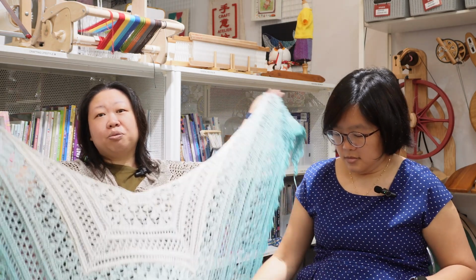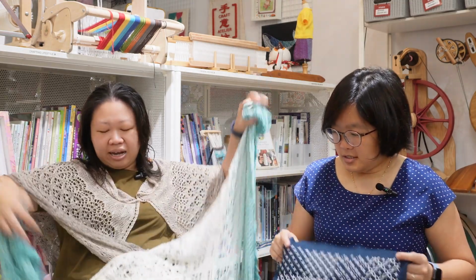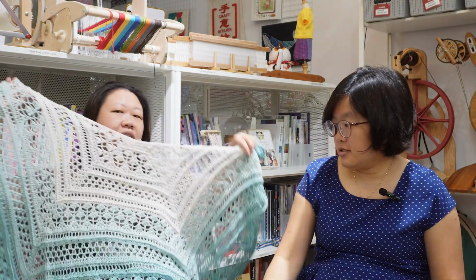But one thing that is important, to get through your making without too much stress, is to not be too distressed if what you're making doesn't go with the pattern sometimes. Like if you have a miscount in stitches, are you going to undo every single stitch that you have? You don't really need to. So I have mistakes here. I know where the mistakes are, and it's fine. You fudge around it. I don't think your recipient will know, and it doesn't really show. No one's going to examine the whole thing and say, hey, you've got a mistake here.